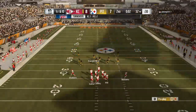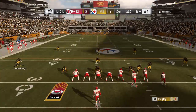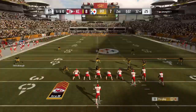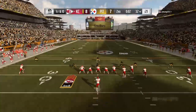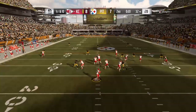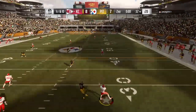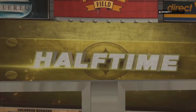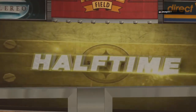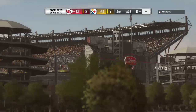Final play of the first half, barring a penalty, as they come up on 1st and 10. Final shot before the half from Mahomes. On the run, he'll let this go deep right side. So they took a shot on first down but couldn't connect. That's it for the first half. 2 more quarters to go. We'll have plenty more to see after the break.